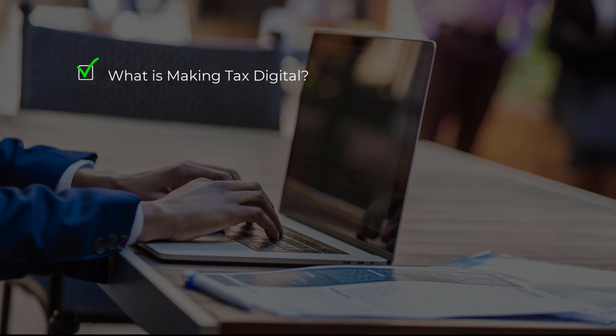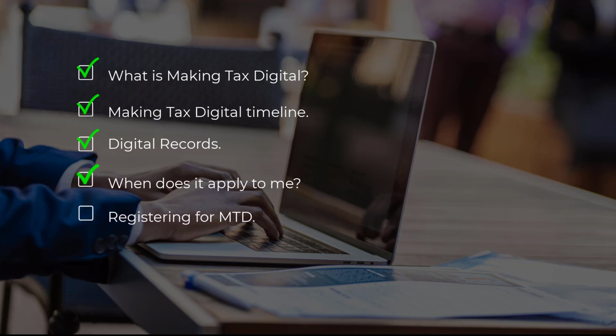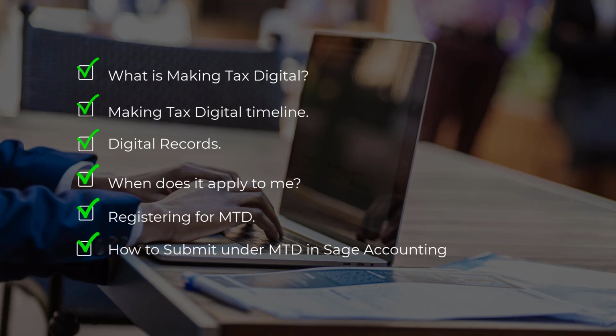In this session, we will look at what Making Tax Digital is, a timeline of Making Tax Digital so you can understand what is happening when, looking at what is meant by digital records, explaining when Making Tax Digital for VAT will come into effect for you based on your obligation periods, registering for Making Tax Digital, and how to calculate and submit a VAT return for Making Tax Digital within Sage Accounting.